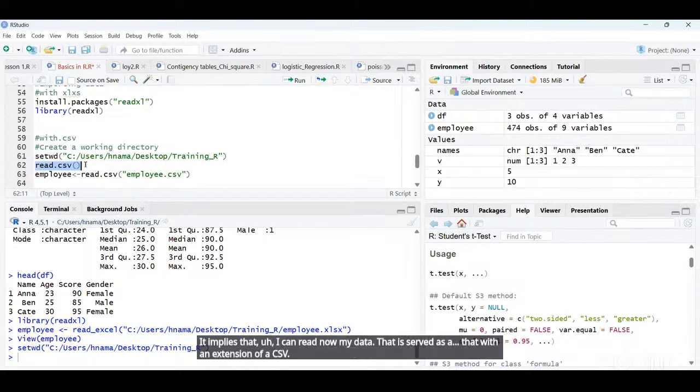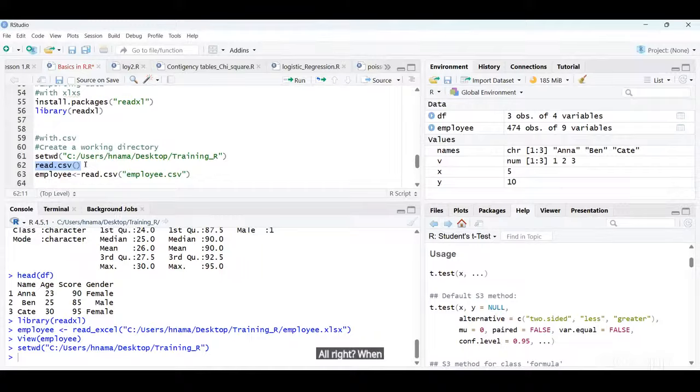All right. When you check in the folder, all the data sets that we sent are there. It has employee.csv, and then the other one has employee.xlsx, the one for Excel. So when I come to this particular line, I assign that I want to call my data set employee. Remember, this name employee is the one that I've used, like the way I use the DF, but you can change it to anything that you want. It doesn't matter. It's not that it has to be like that. And then inside here, I put the name of my data set, which is employee.csv.